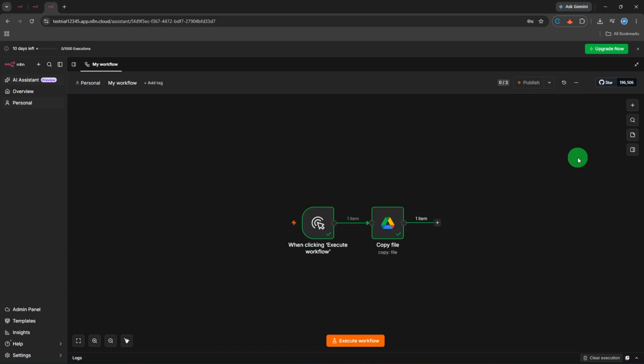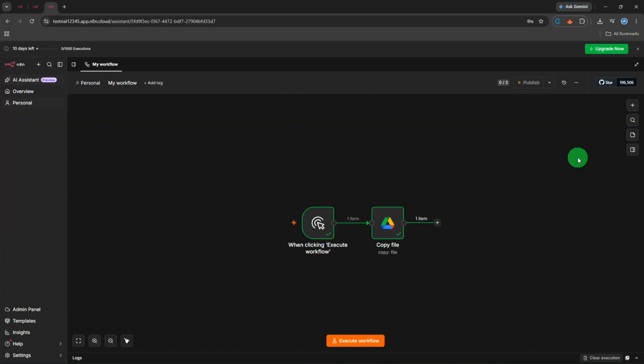Once everything runs smoothly, save the workflow again, then click the Active toggle to turn it on. Trigger the workflow as intended, perhaps by receiving an email or hitting a webhook URL, and verify that Google Drive updates automatically. Knowing you've connected Google Drive to N8N, you can now automate file storage, organization, and sharing, saving yourself from manual dragging and dropping.